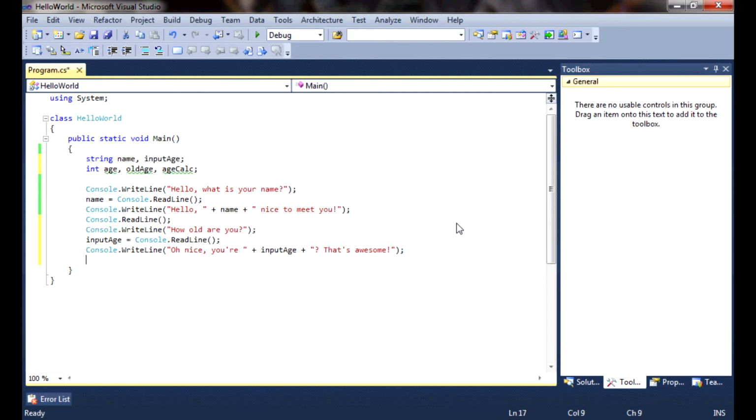Exactly the same thing. But now we're going to do something a little different, which is doing some calculation. So the screen can display, oh, you're so many years away from this value or whatever. So for old age, see how we haven't assigned a single value to any of these. Old age we're going to, and you do that by just pressing the equal sign and then giving it a value. So 65 in this case. And then, in order to do a calculation, you have to convert the string to an integer.